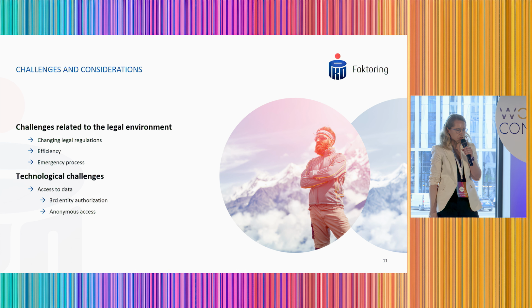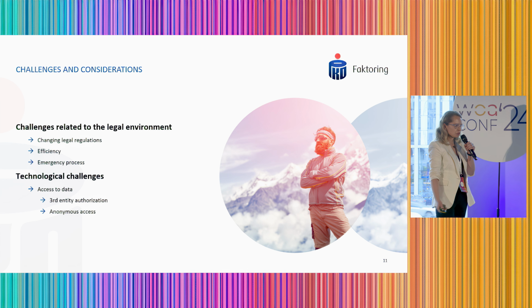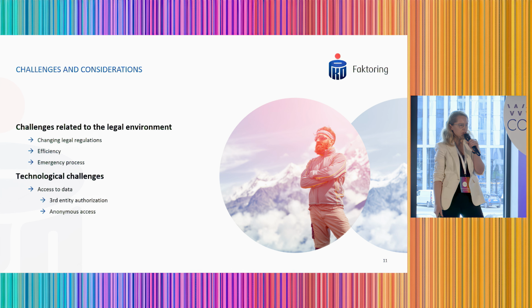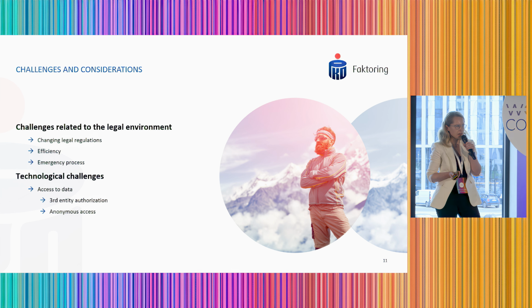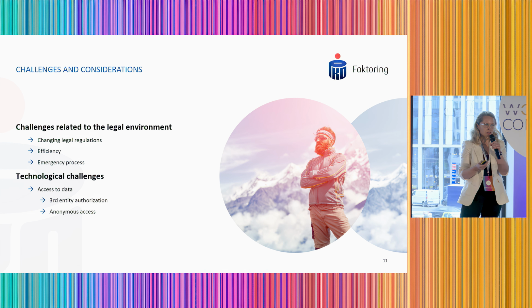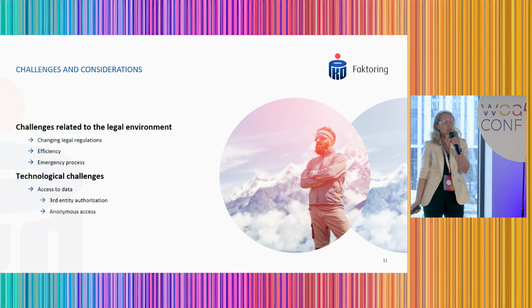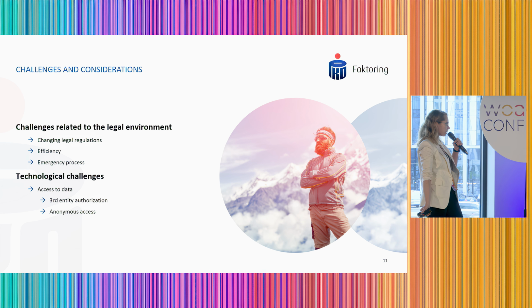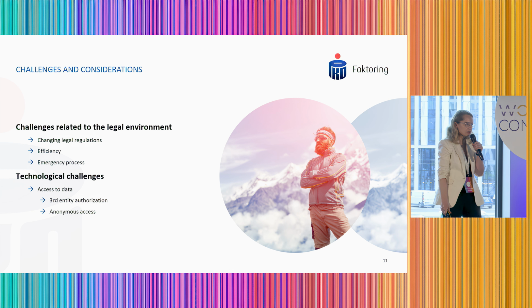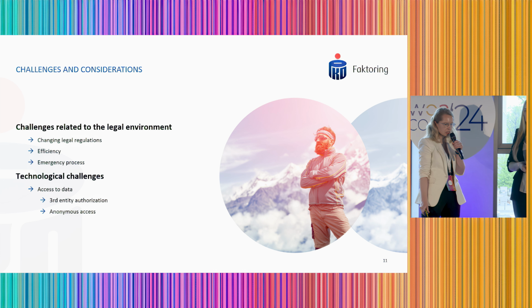We also want to introduce new functionalities for our clients, including the ability to upload XML invoice files instead of manual data entry, or instead of importing Excel files. But we need to ensure that these XML files originate from KSeF and that they were not manipulated. So now we are awaiting availability of technological solutions for these functionalities.